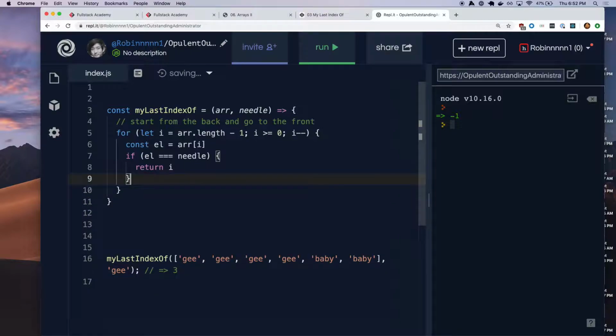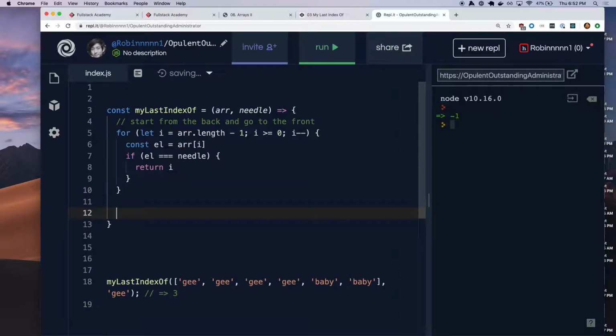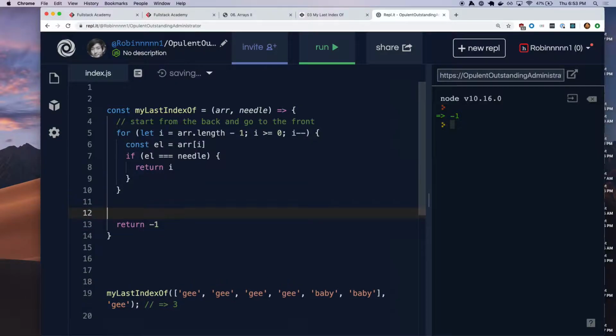Instead, you want to wait until you're done with the for loop, right? This thing is going to run a bunch of times, okay? And let's say by the time I gets all the way down to 0, right, and we've looked at the whole array and we haven't returned yet. That implies that we've looked at everything and we haven't found the thing, and so outside of the for loop we can return -1, right?